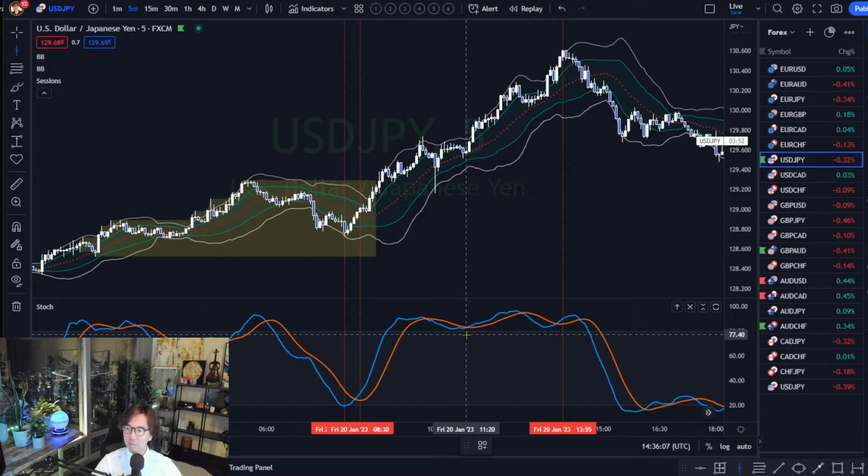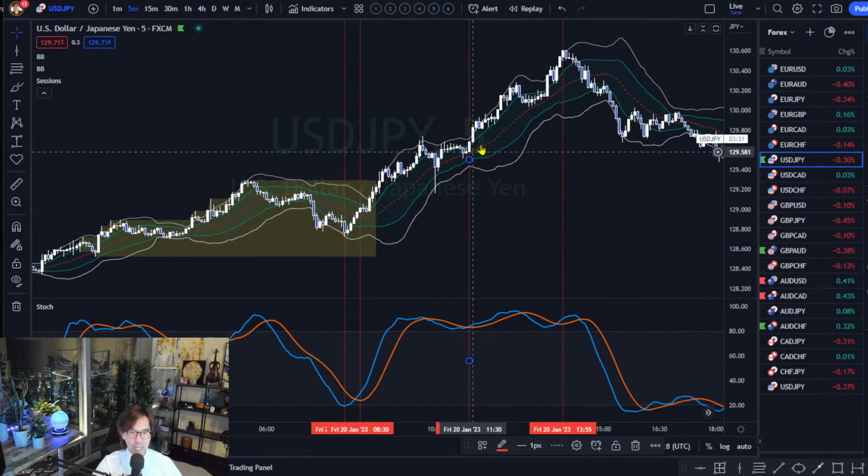I got these comments, maybe: if you see a gold cross above the 80 level, do you still enter, because this is considered to be overbought? But my answer is yes. I still take the gold cross above 80 because I know it becomes true when it's uptrend like this. So when I buy here, I also make profits.